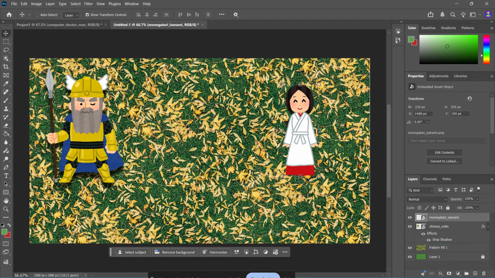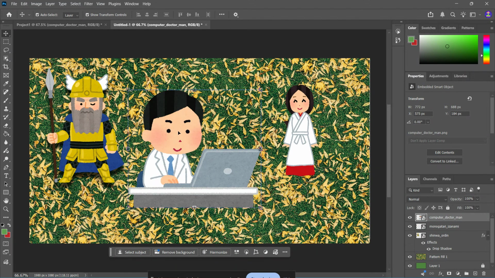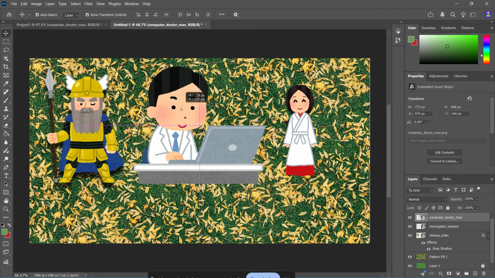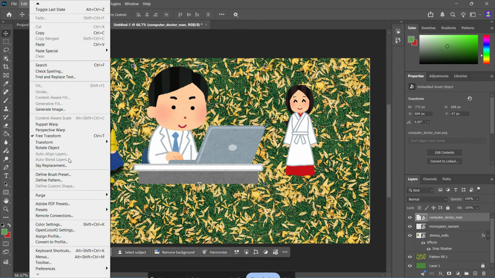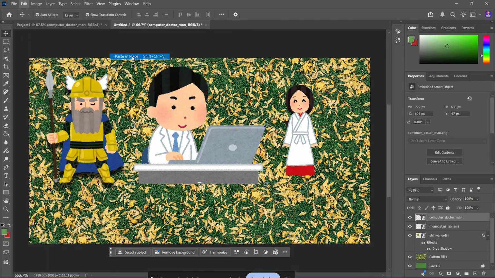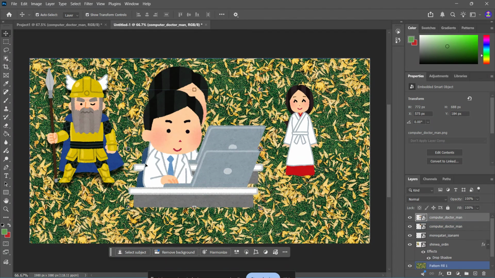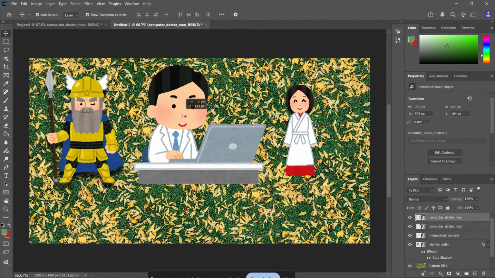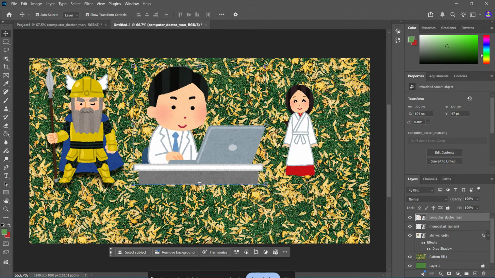If you want to paste the content exactly where it was positioned in the original file, go to the top menu and click Edit, then hover over Paste Special and choose Paste in Place. This is one of the best methods when you need perfect alignment between documents, especially for design work, mock-ups, and layered compositions. It keeps the object in the same relative spot so you don't have to manually drag it into position afterward. Once you paste the content, you can continue adjusting it with the Move tool if needed.